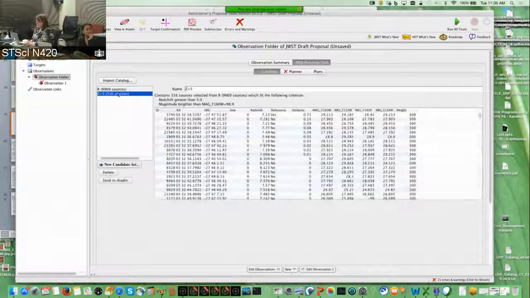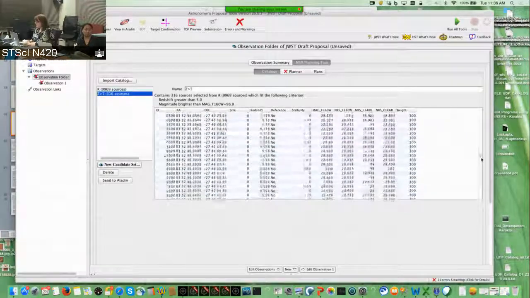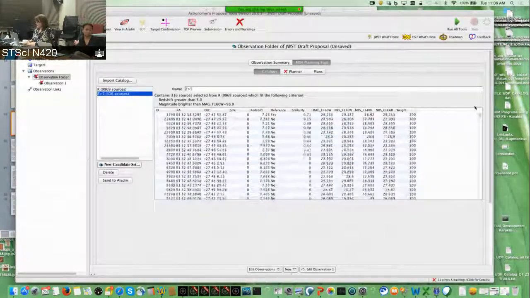There are 316 sources. When I click on that daughter catalog, or what we're really calling the primary candidate set, I can see the data associated with the primary candidate set. A lot of the highly weighted sources are there, of course, because I've weighted by redshift squared, so that helps. And these values of 300s, I took the top most distant few hundred sources and I weighted them by 300. Everything else is weighted by redshift squared lower in the catalog, so you can see.